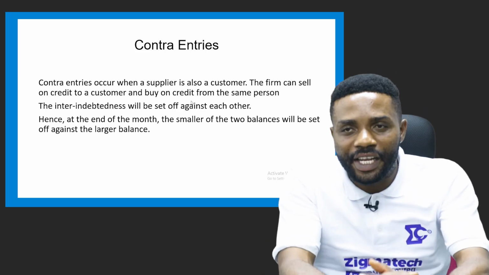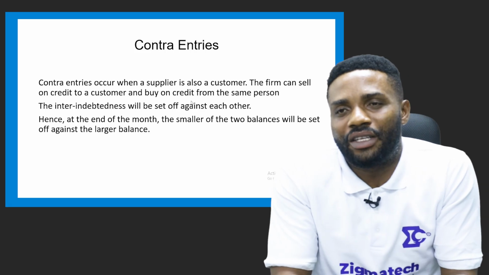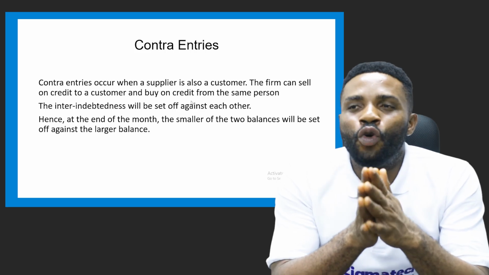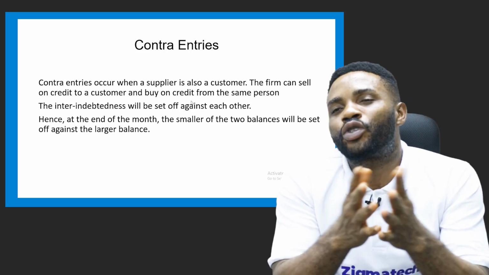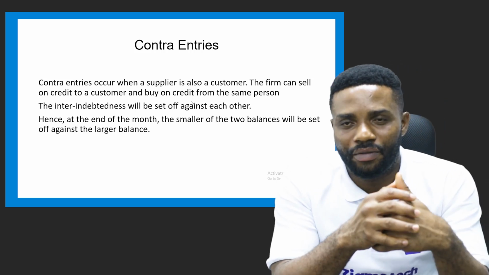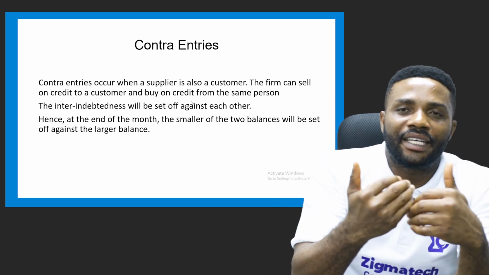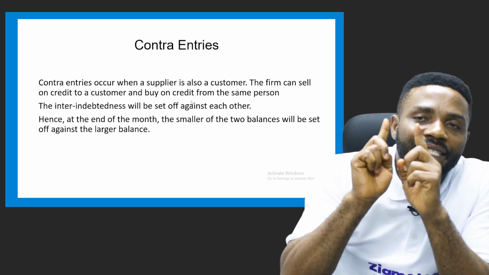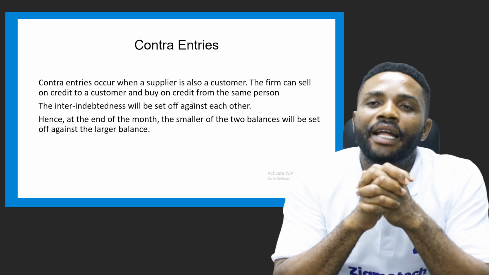I want to tell you for free that this is one of the areas where students usually find it very difficult to understand. But if you pay undivided attention to the explanation I'm going to give now, you are going to see that this is one of the simplest parts, or the easiest part, of control accounts to understand. Let's remember the fact that we can have debtors, people that are owing us. And let's also remember the fact that we can also buy from suppliers. So once we buy from our customers on credit, that person automatically becomes our creditor, and the person that buys from us on credit becomes our debtor.